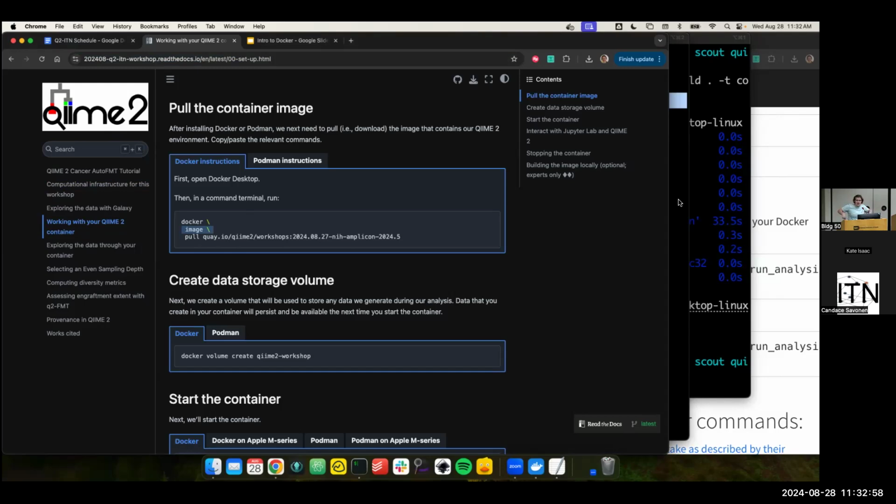You can do Docker image ls and see if you've pulled it. If you see it show up, then you know you have it and you're good. Don't do anything. And even if you pulled it again, usually it tells you it's already existing, or it'll just re-pull it. So, okay.